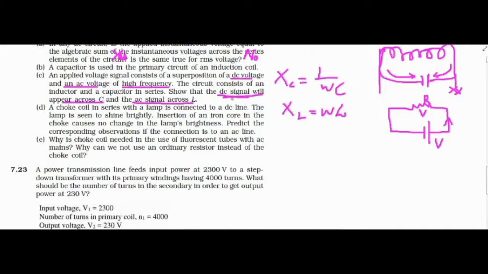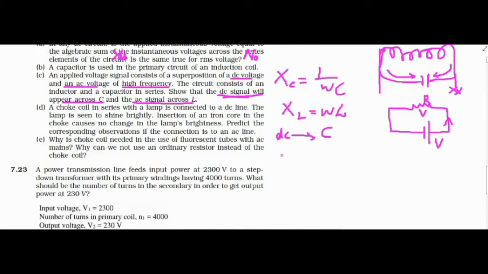Now, take the case of DC signal. Already we have discussed in many cases. Capacitor blocks DC, while inductor is an easy path for DC. XL equal to 0 for DC. So inductor does not give any offense against DC, while capacitor blocks DC. And as I mentioned before, wherever you get an offense against the flow of current, you will get voltage drop. Inductor cannot give any offense against DC, but capacitor blocks DC. Therefore, DC voltage will appear across capacitor.